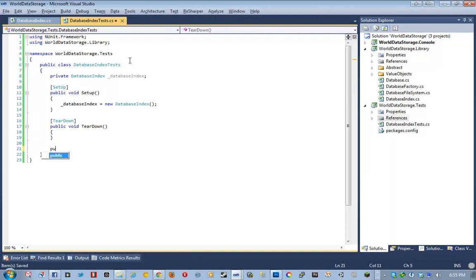So the first test that we're going to do, let's go ahead and make sure that setting a record or setting a position doesn't throw an exception, I guess we could say. So setting doesn't throw exception.